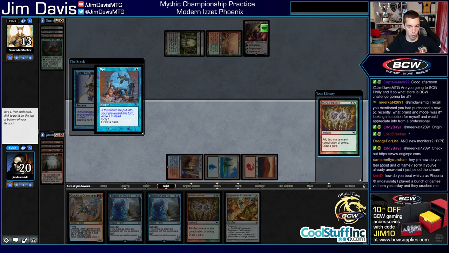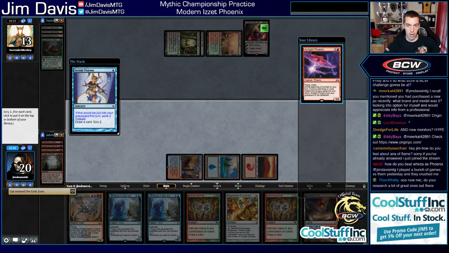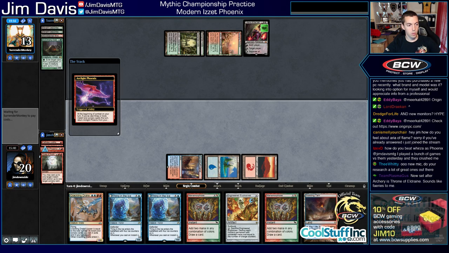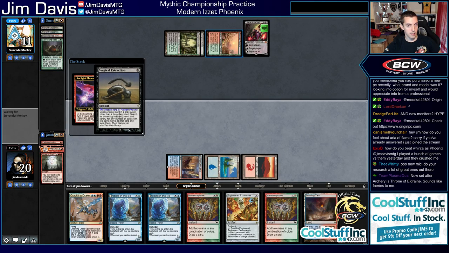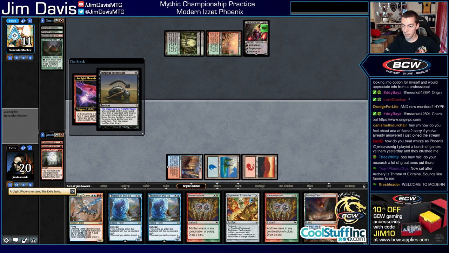Manamorphose. It's hard to say no to Manamorphose. And then Serum Visions draws a land. Bottom that, top Phoenix. Wait. If Surgical Extraction too? Jeez, who are these people? All right. This is going to be embarrassing when we beat them. How do you beat Wurr as Phoenix? I don't know. I haven't played Phoenix in a bit, so it's our first match in a while.